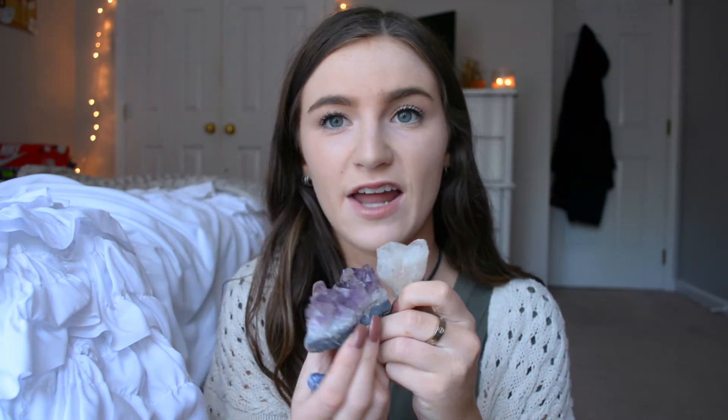I have a couple other random things I've been loving this month — these crystals! I know this is really weird, but I have been obsessed with crystals this month and past months. I've just been collecting them lately. I love them, I think they're so pretty. This one right now is my favorite — it's just this giant quartz crystal. They have all different meanings and purposes. I get a lot of my crystals from Earthbound, which is this really cool trading company store.